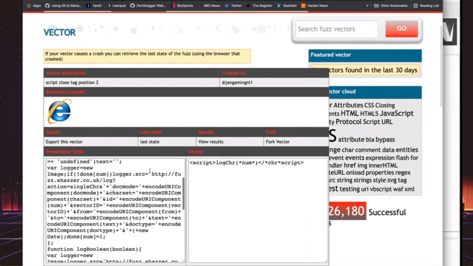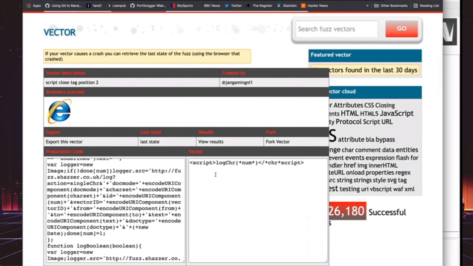And do you need to define the characters in this scenario, or is Shazza already aware of what characters to try and include? It tries to do 100,000 characters. It will carry on as well if you wanted to, but it's a bit pointless because the way that I'm generating the characters, it doesn't support higher Unicode characters, because I wrote the code a while ago. But the idea is you place the star char placeholder, and it will replace the character with that, and then the num placeholder will replace the number.